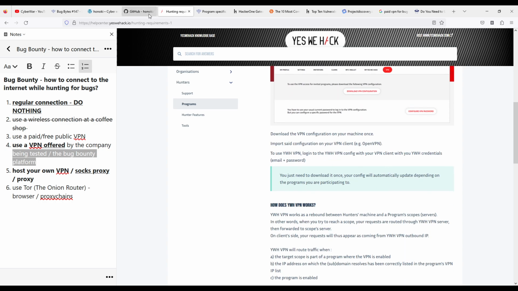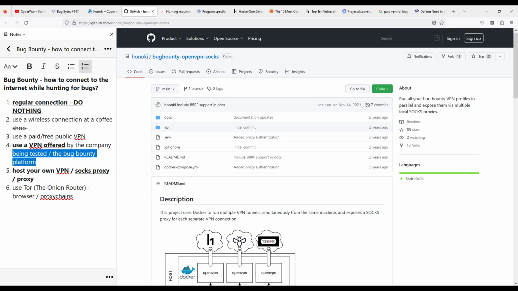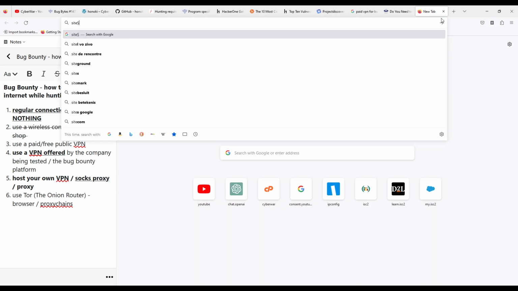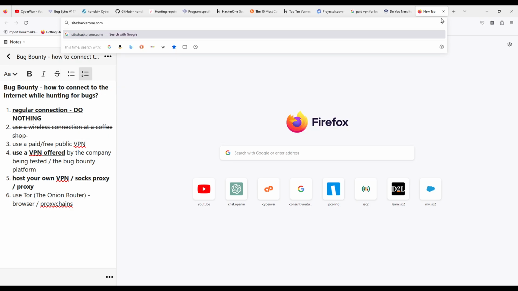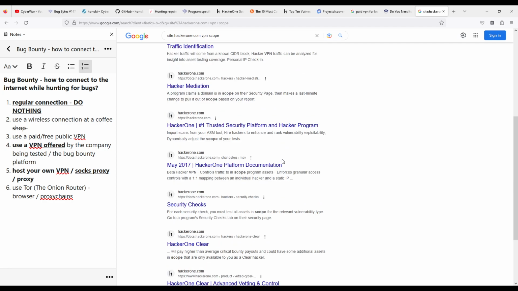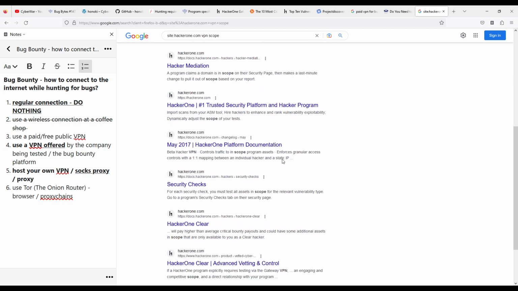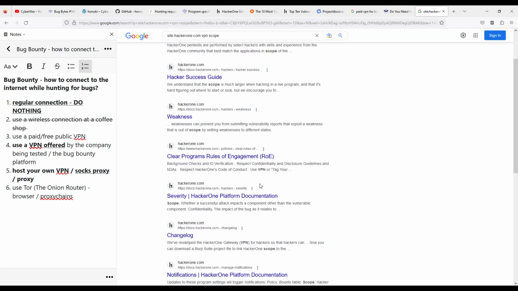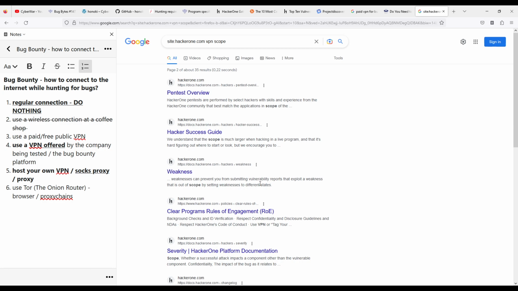So this one is a no-brainer. You must use the VPN offered by the program. Otherwise you're not, how to say, you're not hunting legally. So there's that.